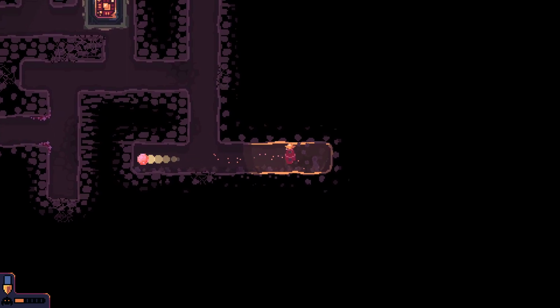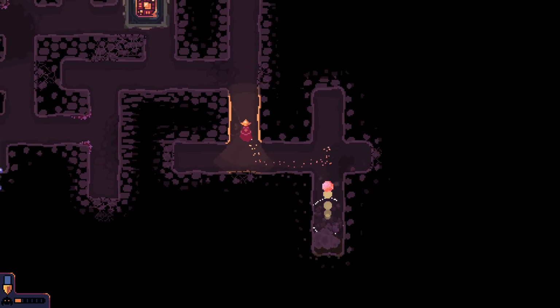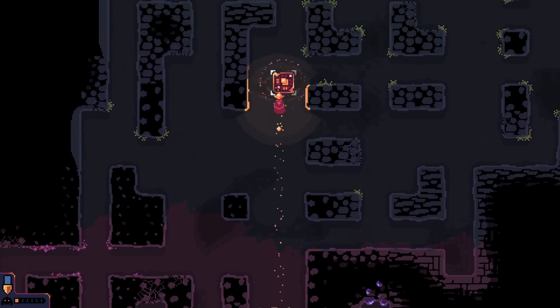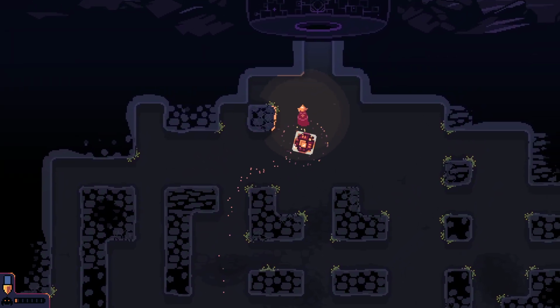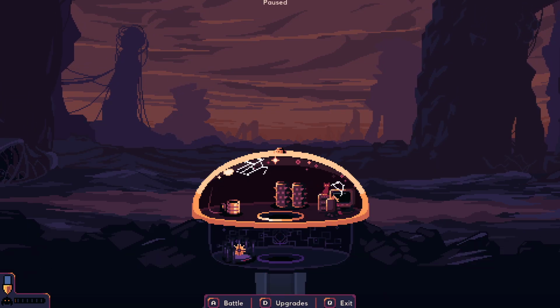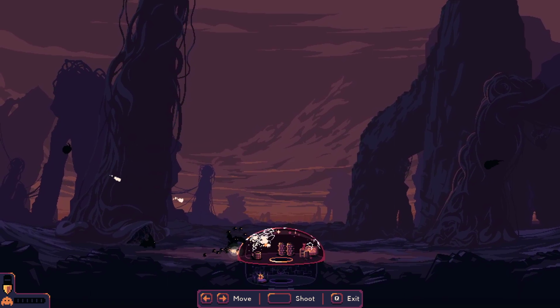Can I get lucky? Probably not. This is not going well. Let me go blast mining. That'll help me with these hard materials a little bit. We're so slow. I'm just gonna take all the damage because there's nothing I can do to stop it.